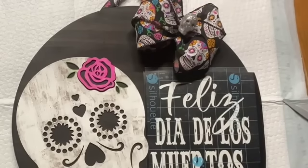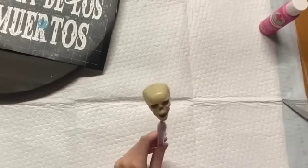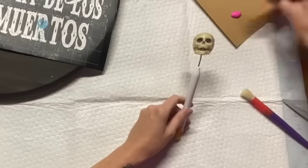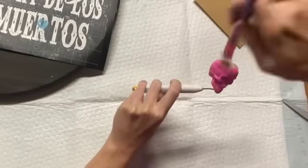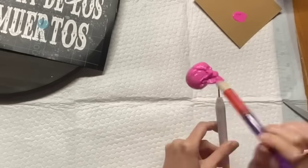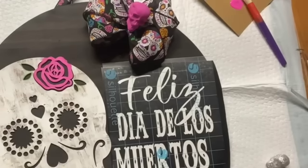And obviously you guys have seen the pictures. I decided to go with the skull. But before that, I was like, let me paint this pink and see how this goes. Because I was digging it, but everybody that I asked for opinions said the glittery skull, so that's what I went with. Tell me down below, do you like the pink? Or do you like what I ended up going with, which is the glitter skull?